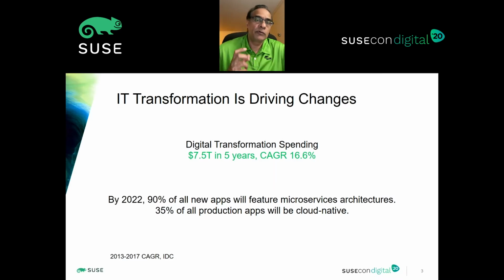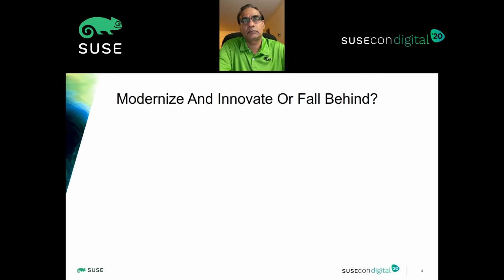That means that most of these applications will be bite-sized and modular. And 35% of all production apps would be cloud native, so there would be some kind of cloud component in the applications which will be in production. And all this indicates a wave of digital transformation.